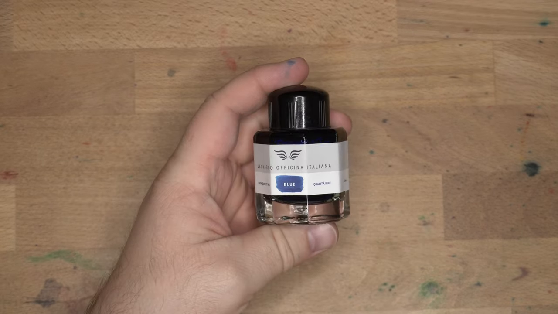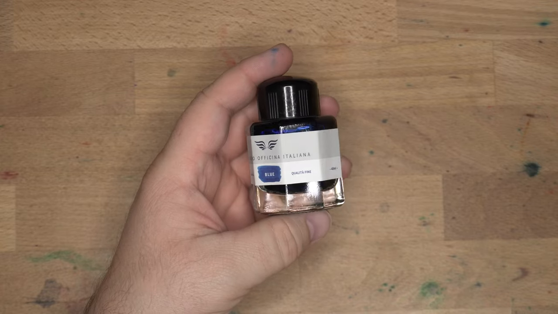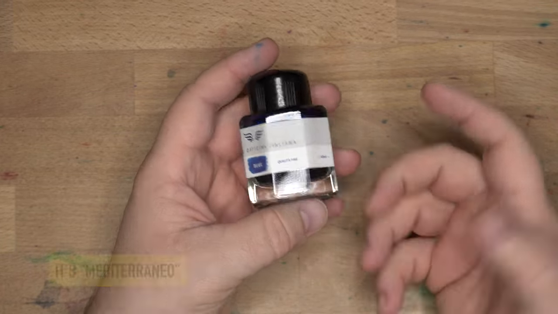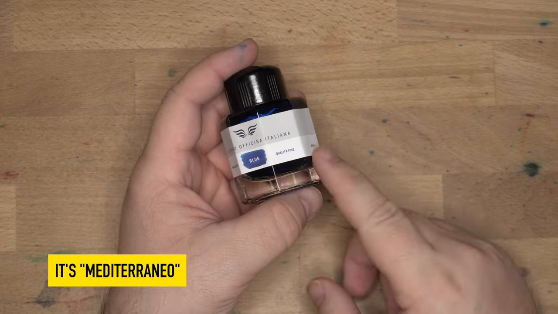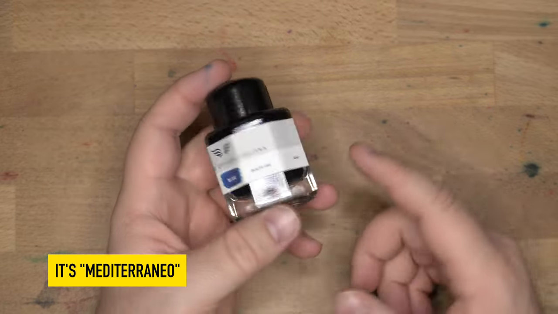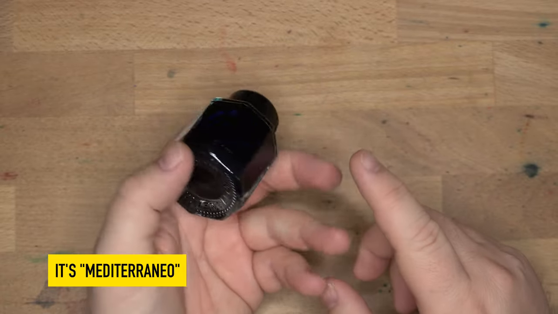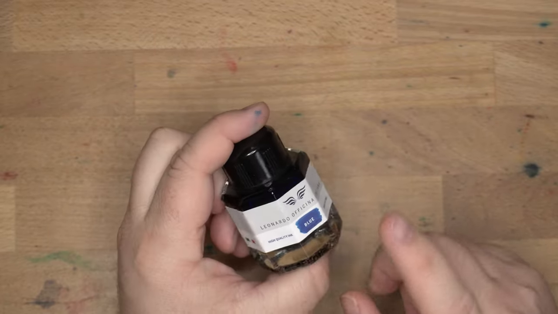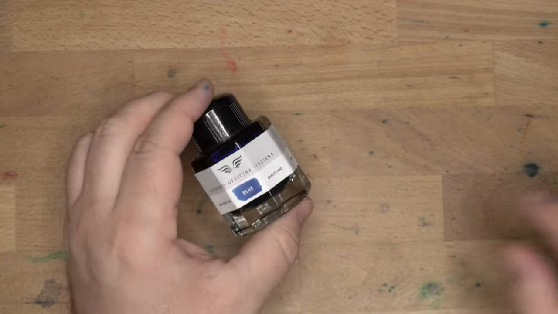Hello folks, welcome to InkDependence. I'm Mike, and today we're taking a look at this ink. This is Leonardo Officiana Italiana Blue. I know it has some other fancier name because all these Leonardo inks do have a fancier name that they don't print on the bottles, and since I only got this as a bottle and not in a box, I don't know what that name is, so we're just going to go with that.